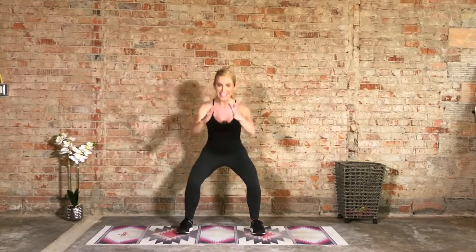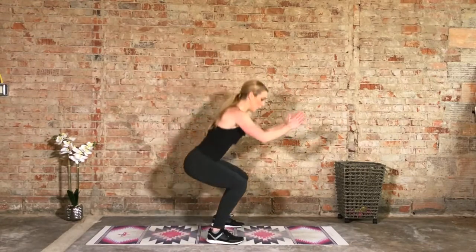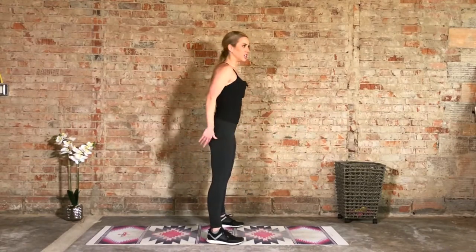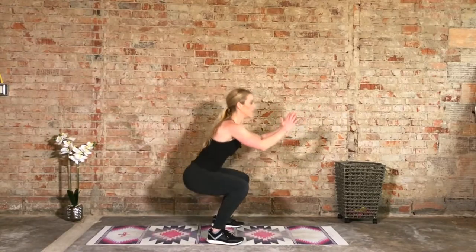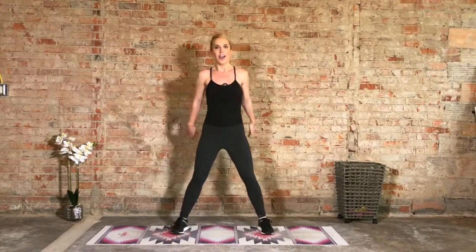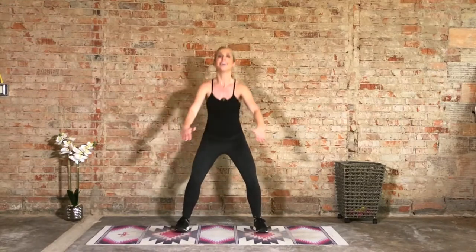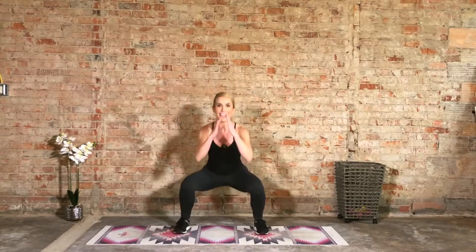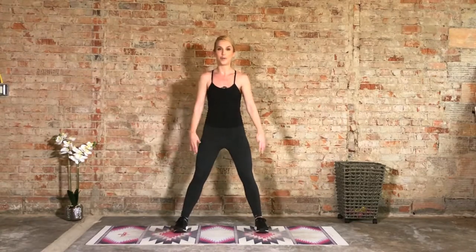Woo! Sitting it back in that chair, deep belly engaged, give you a lateral view. Sit it back. So if it feels weird coming too low, just decrease that range of motion. But if you got it, go a little bit lower. 8 more like this, guys. 8, 7, 6, and you're gonna hold bottom. 5 more, almost there. Last 2, I can't count, just hold bottom.